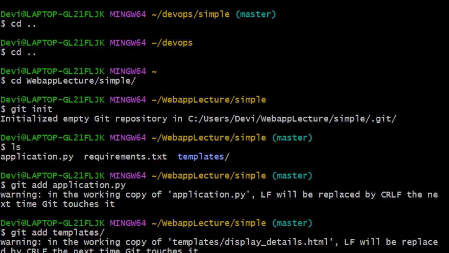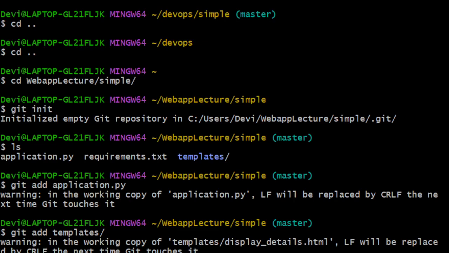Within the templates folder, you are able to see the display details and get details, right. So now I'm going to commit it. Adding specifies that we are adding the content to the staging area. Now I'm going to commit. Once committed, the master branch will become active, right.